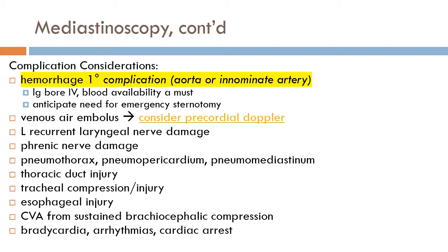So a precordial Doppler is actually pretty helpful. Where do you find one? If you have them, and I've thought about this, we should just start using them so that when you have the high-risk patients, you just know where they are and you use them. But basically you're looking at putting a Doppler on either the left or right parasternal side of the chest, somewhere around 2 to 6, I want to say. And you're listening for what type of murmur?